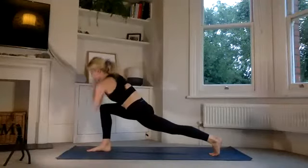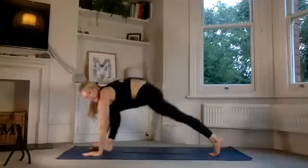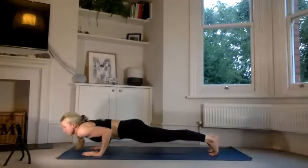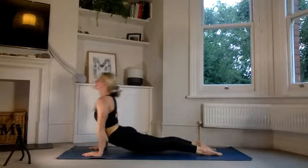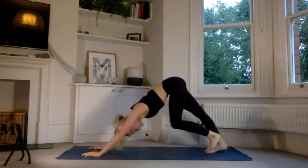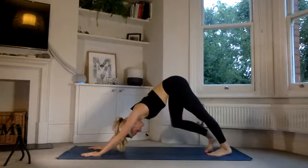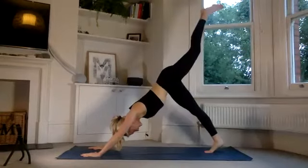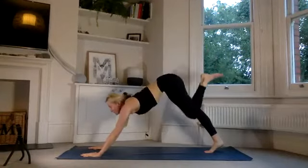Take an inhale, float the hands to the floor. Exhale, send the right foot back, high to low plank, chaturanga. Inhale, upward facing dog. Exhale, downward facing dog. Inhale, left leg, let's go. Three leg dog. Exhale, look forwards.